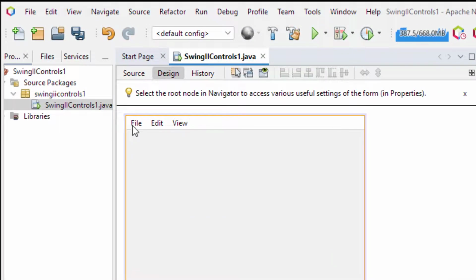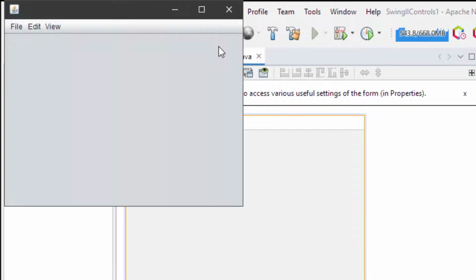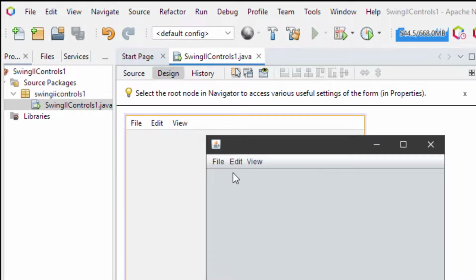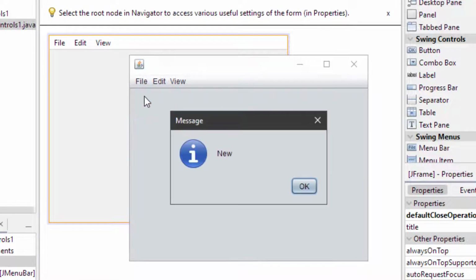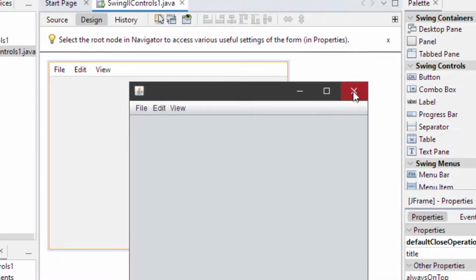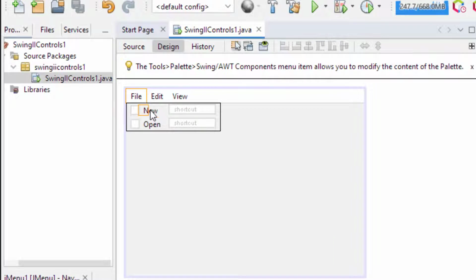Now we will run this program and see what happens. We will click our menu item, and here you can see that it displays the dialog box.